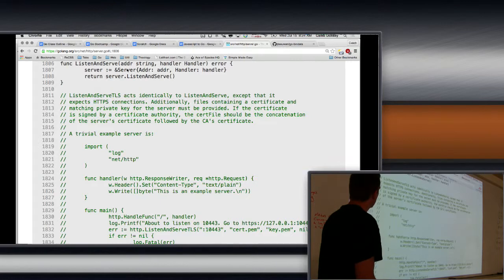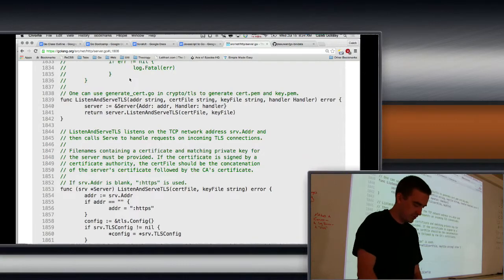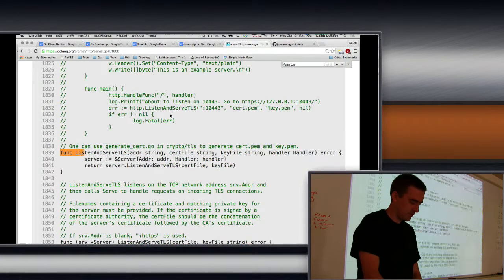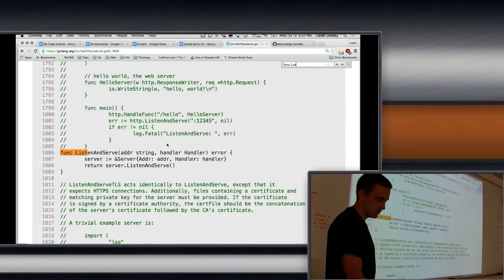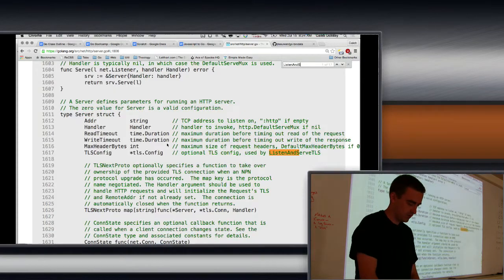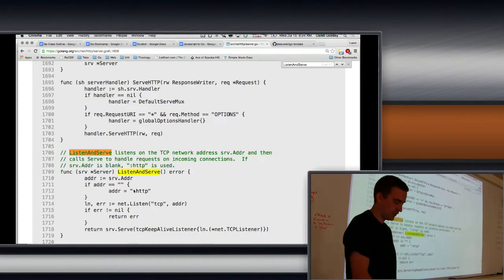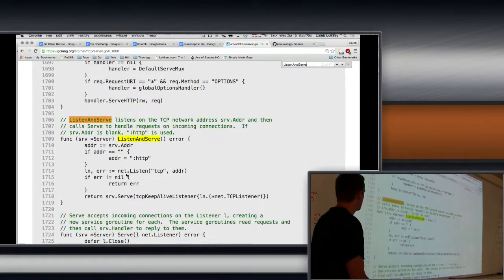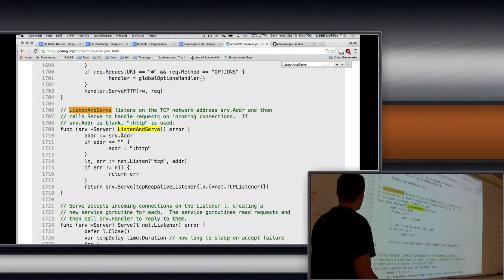You can see that it creates the server and then calls listen and serve on the server. So we need to find this guy. So I'm going to look for listen and serve. So here it is. Here's listen and serve for the server. So that's what it calls. Okay, so that's the address. Interesting that it supports this. Instead of :9000, if you had just put an empty string, it would have done :HTTP.